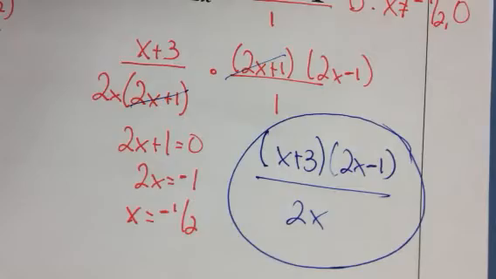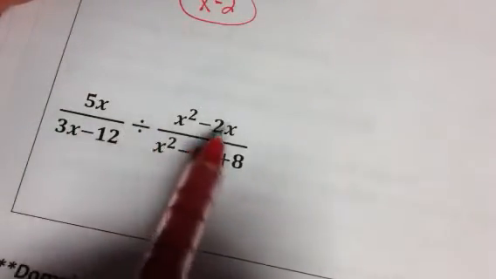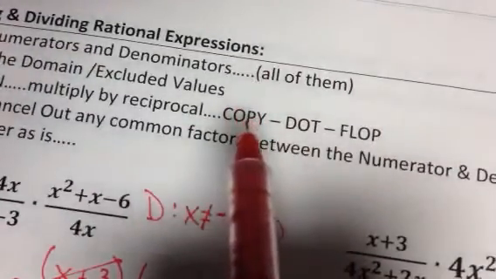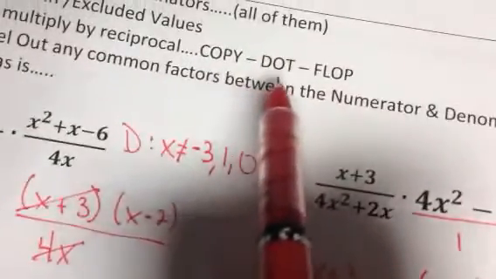Okay? So what happens with dividing? So remember, in dividing, you don't actually divide by a fraction, you multiply by the reciprocal. And last year students, I don't know who taught them this, would say copy, copy, dot, turn it into a multiplication dot, and then flip-flop that one. So that's what that means.